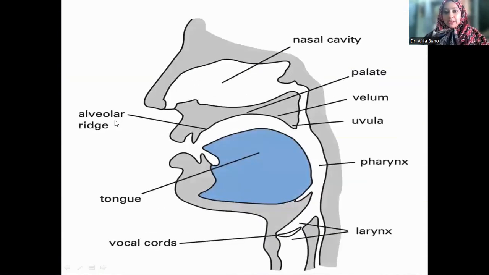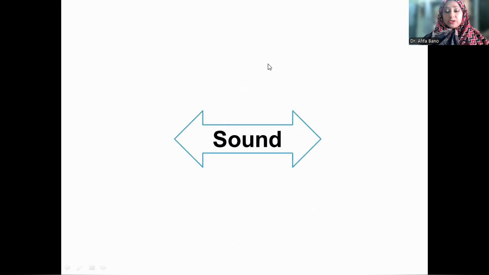Now see, this is the diagram of the speech organs. If we take just this part of our head and split it from the center, and then you see the side part, this is the diagram of that side part. And see, nasal cavity, palate, velum, uvula, pharynx, larynx, vocal folds, tongue, alveolar ridge, nose, lips, teeth, all these are called speech organs or organs of speech, which are responsible to produce different sounds of the English language. In fact, not only English, these speech organs are responsible to produce speech sounds of any language.